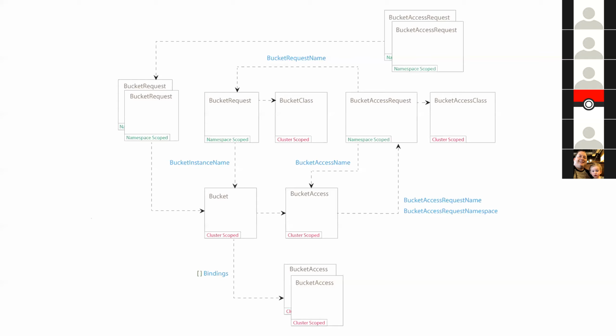I think it means a new bucket for every different bucket request rather than mapping. Yeah. You'll end up with multiple bucket objects pointing to the same actual bucket, but then deletion becomes simple because you have a one-to-one relationship between your bucket requests and your buckets, and they all have deletion policies, and whatever one says to actually delete it causes the deletion to occur, and all the other ones don't.